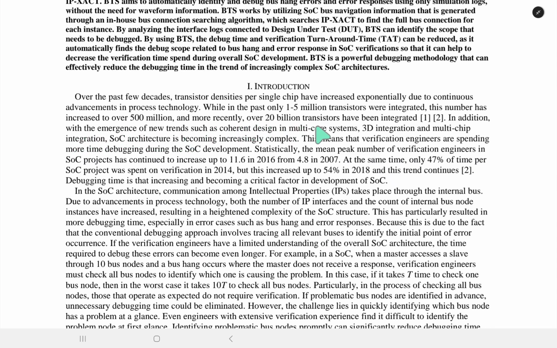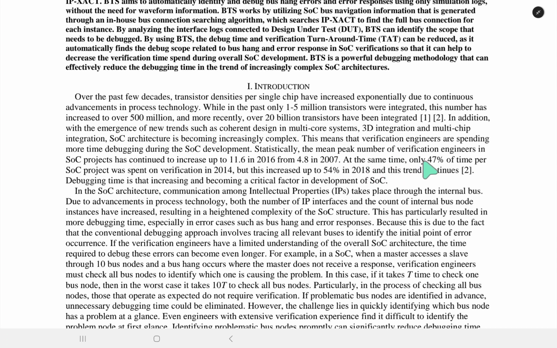This means that verification engineers are spending more time debugging during SoC development. Statistically, the mean peak number of verification engineers in an SoC project has continued to increase, up to 11.6 in 2016 from 4.8 in 2007.